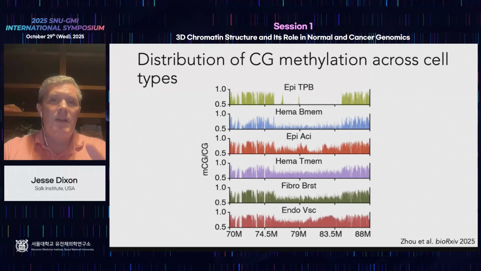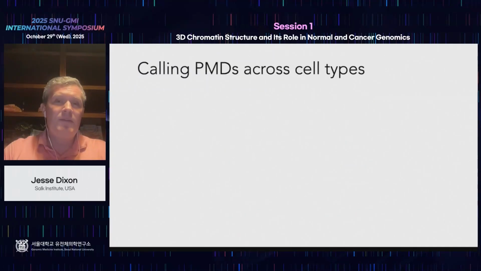What we think is interesting is that these are very well described in the context of some cultured cell lines as well as cancer cells. But in this atlas, we can now see evidence of these occurring in specific lineages. So we are really interested in characterizing where these partially methylated domains show up, what cell types are affected by them, and what regions of the genome. But this is kind of challenging.